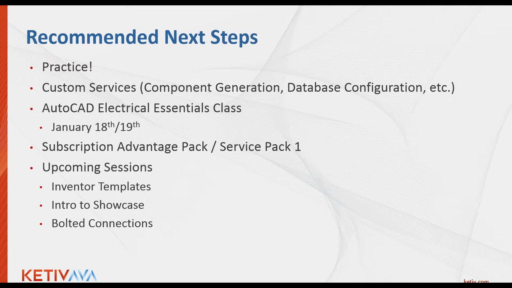Another thing that's really important to note is that if you are on a subscription, they just came out with the Subscription Advantage Pack, and that included some unique functionality. I believe a few of the things that they added were that now you can have AutoCAD Electrical and Inventor combine your bill of material reports. You can update item number balloons on the fly and have it apply to all drawings inside the active project. And then also when you're doing errors inside the electrical audit, maybe you know that it's supposed to be like that and it gets a little frustrating that it keeps coming back with these errors, you can now mark it as ignore, so you can ignore those errors.